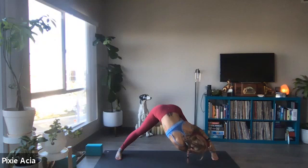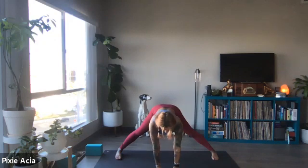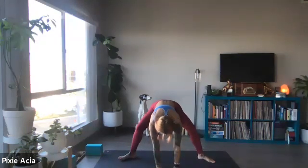Firm the outer ankles in, shift the weight more into the balls of your feet. Feel the stretch along the side body, and then slowly walk the hands out in front. Good, from here, press the chest forward. You're gonna knock your heels back in now. So toes are out, heels are in. And then we're revisiting our favorite pose, goddess pose.